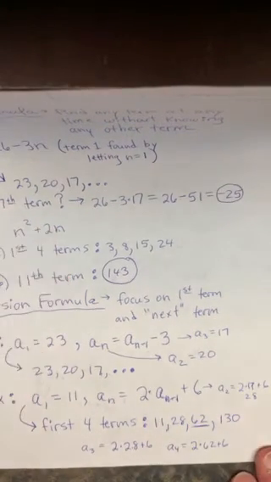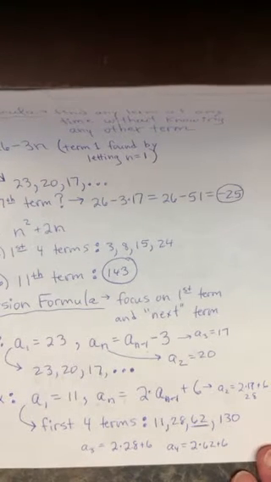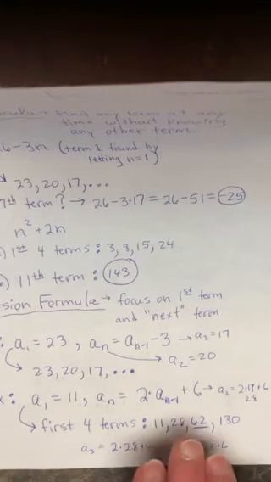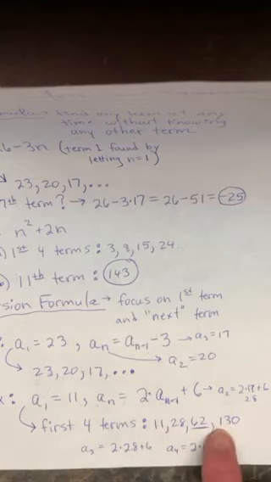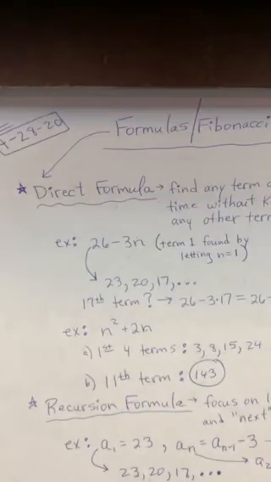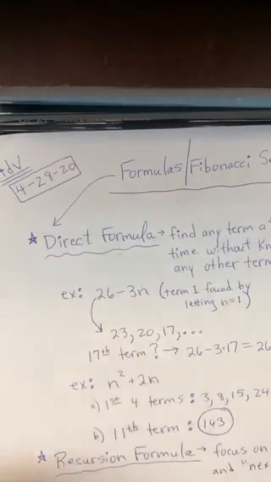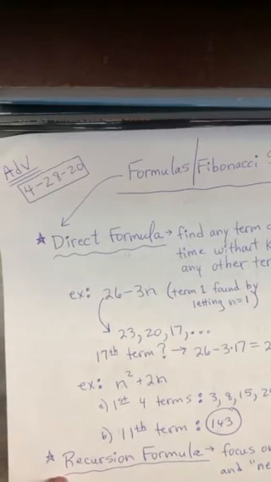Notice that is not, again, an arithmetic sequence, right? It's not even a geometric sequence. It is a sequence. It does have a pattern, believe it or not. And that pattern is created by that recursion formula. Okay? So, arithmetic and geometric sequences can be created by what's called direct formulas and recursion formulas. You've been introduced to those.